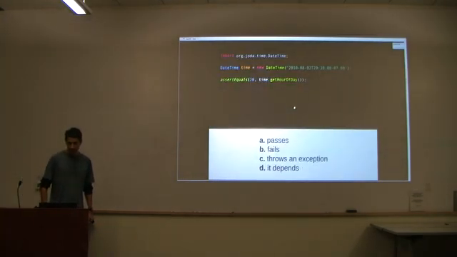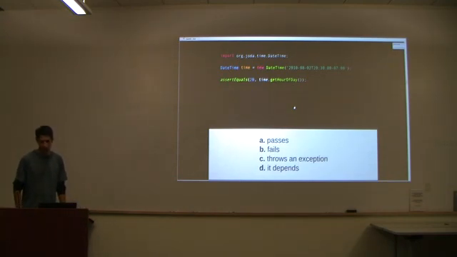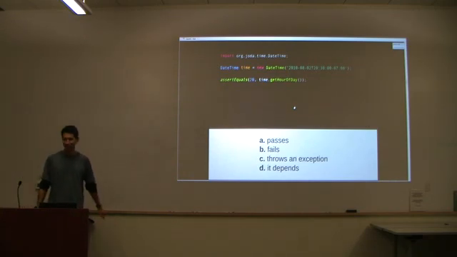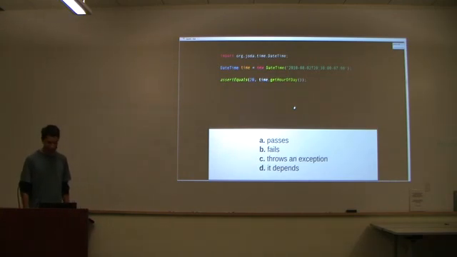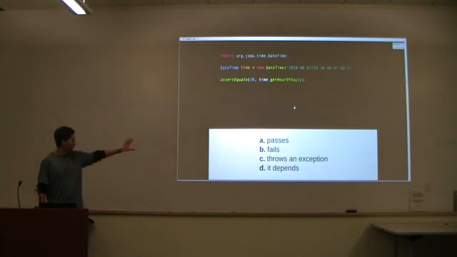One of the more popular libraries for dealing with timestamps in Java is called Joda. How many people here have used Joda? I guess the rest are still happily using Java util Date and Calendar. So in this example, we create the timestamp, we put in the time zone offset, we create the DateTime, and then we get the hour of day, which should be 8 o'clock, right? So if it's 8 o'clock, this test will pass.